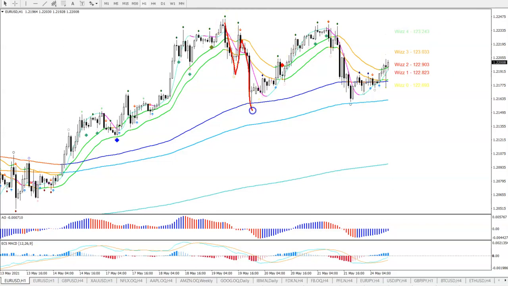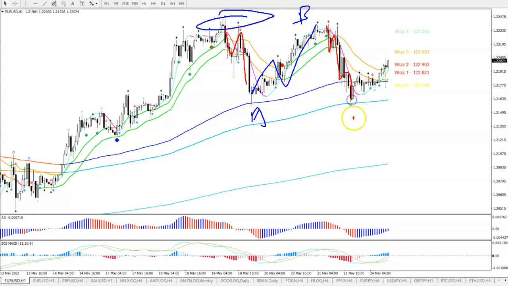Here we already had an ABC pattern like that, so it could have been that wave 4 was completed at the 144 EMA, but we know that typically waves 4 are lengthy, complex, so we shouldn't be surprised that there is a bigger kind of pattern and 2 extra swings completing a bigger ABC pattern there. All right, so typically an ABC flat has an ABC in A and an ABC in wave B that retests the top, and then a 5-wave pattern down. So that seems to be correct here in this case.